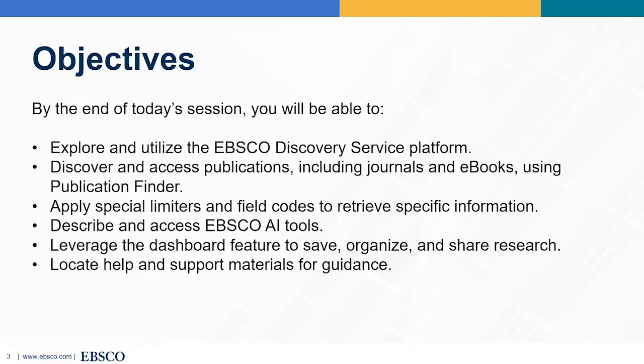Okay, so these are the objectives for this session. It is my hope that by the end of this training, you'll be able to explore and utilize the EBSCO Discovery Service platform, discover and access publications, including journals and ebooks using Publication Finder, apply special limiters and field codes to retrieve specific information, describe and access EBSCO AI tools, leverage the dashboard feature to save, organize, and share research, and finally locate relevant help and support materials for guidance. So again, if you have any questions for me, please let me know.